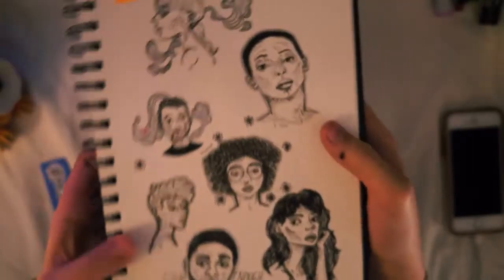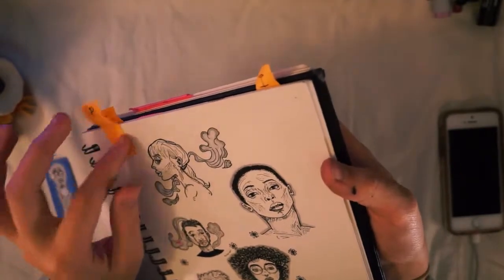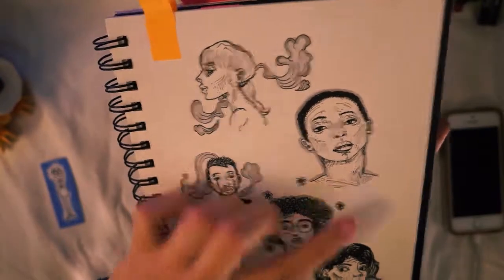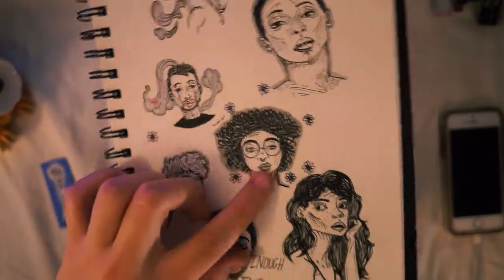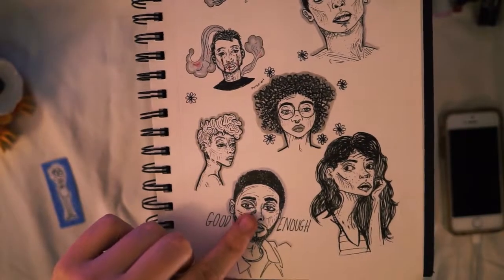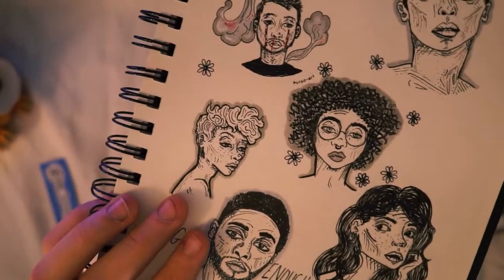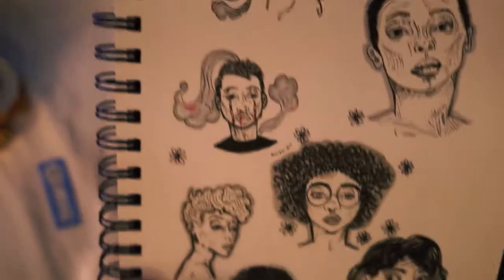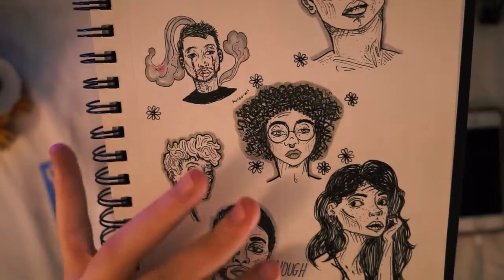Oh, and this is another style experimentation, but also something that I wanted to save for my portfolio maybe. I did a bigger version of this one and this one, and this is another 21 Pilots thing. And then this is Nathan Zed and some more. I just really liked the style of shading for this, the lines and stuff. I saw it online on Twitter. I don't think I can remember the artist.